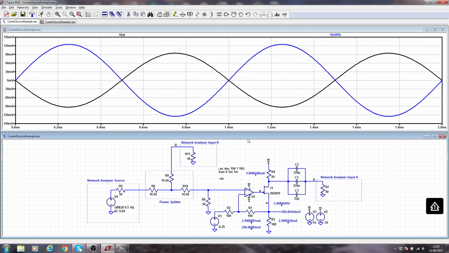And we've got input voltage is 120 millivolts peak to ground, and output voltage is about 90 millivolts peak to ground. So the output voltage is actually less than the input voltage, so the gain is less than 1. And this is voltage gain, of course. If I divided VA, the output, by the input, which is VN005, it would give me a rather odd looking graph, and it wouldn't tell me what I wanted to know.